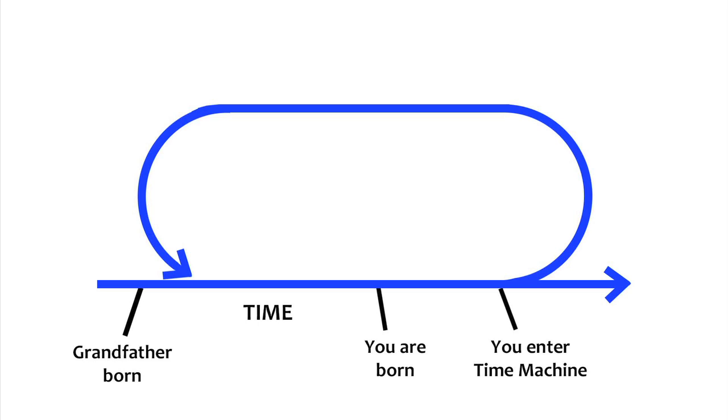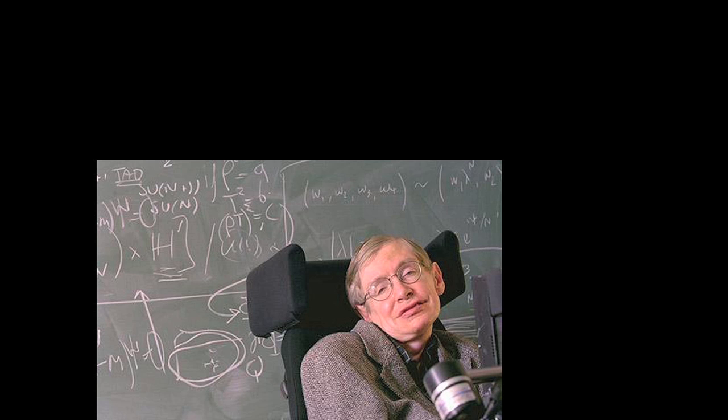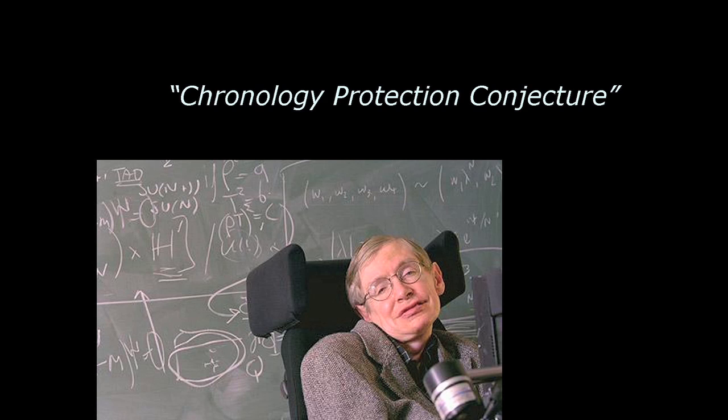After weighing those alternatives, you might come to the conclusion that the simplest way out of the grandfather paradox is the first option that I mentioned, the idea that the laws of physics somehow prohibit backward time travel. The most famous endorsement of this position has come from physicist Stephen Hawking. He even gave that principle a name. He called it the chronology protection conjecture. Hawking admits that he doesn't know what the mechanism actually is that would prevent such happenings. But whatever it is, it makes the world safe for historians, as Hawking has put it.